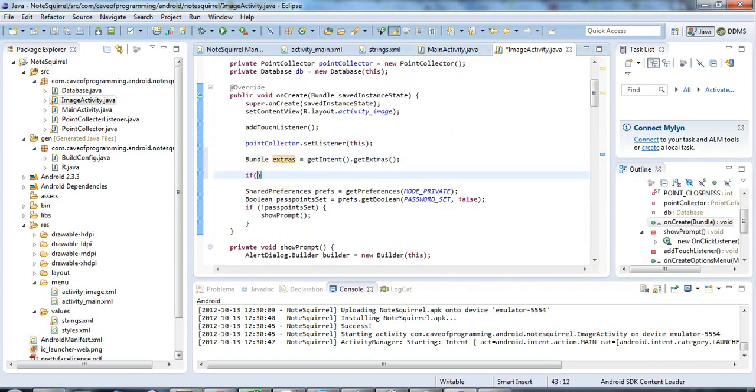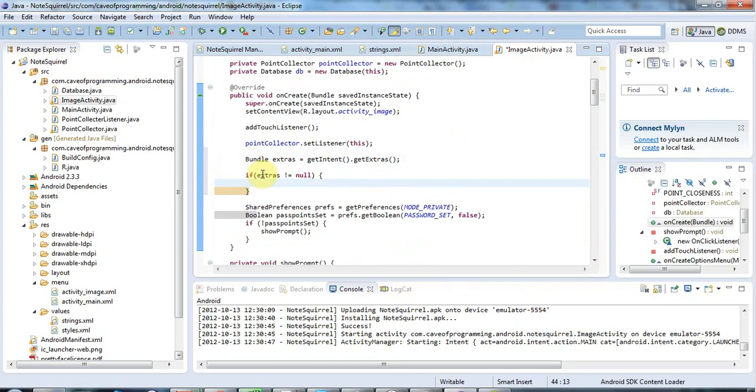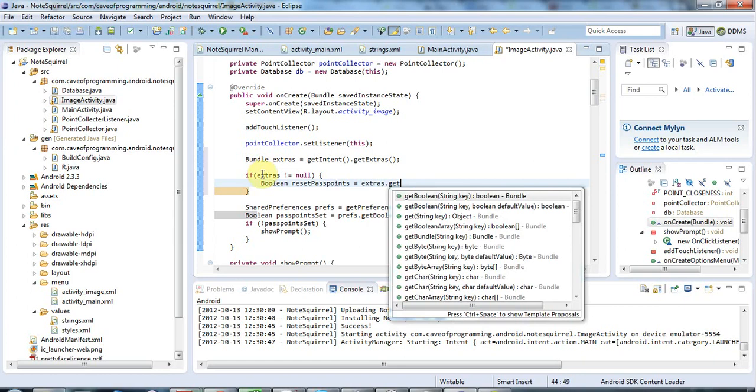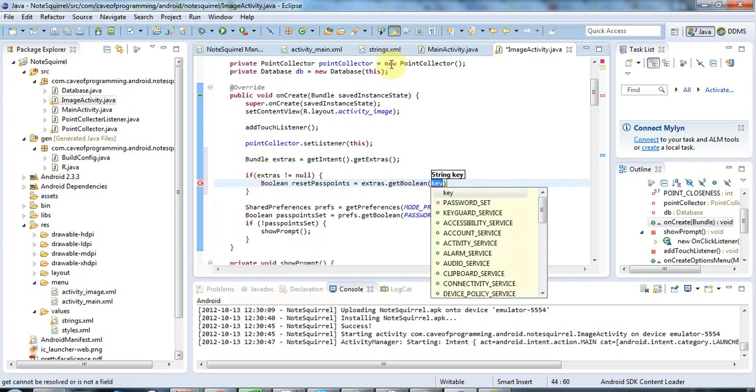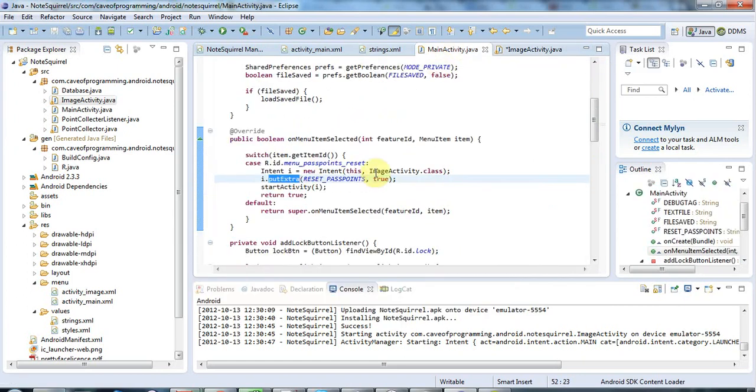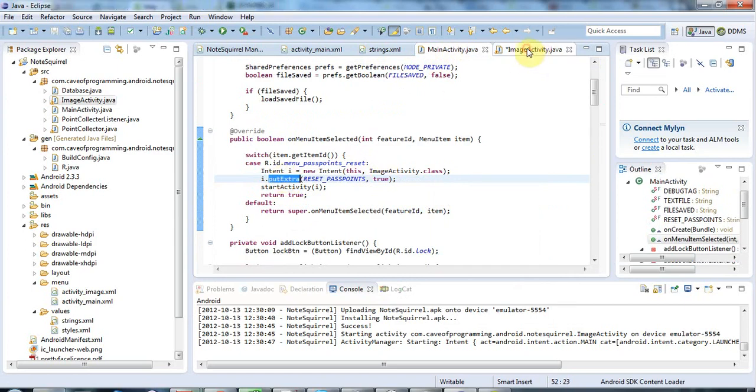We'll say if extras is not equal to null, and then I can say boolean resetPassPoints equals extras.getBoolean, of course, because I passed a boolean using the boolean version of putExtra.